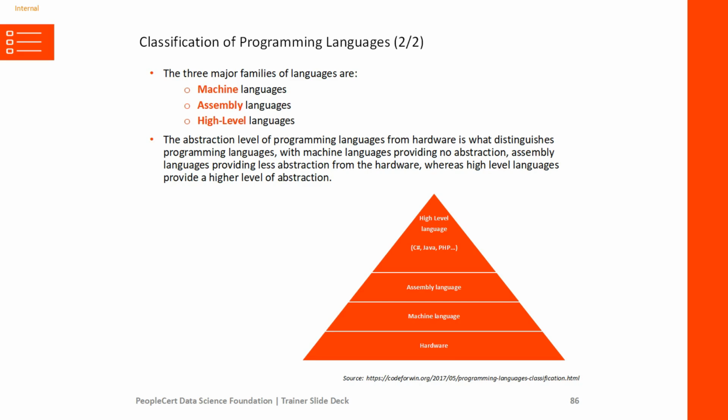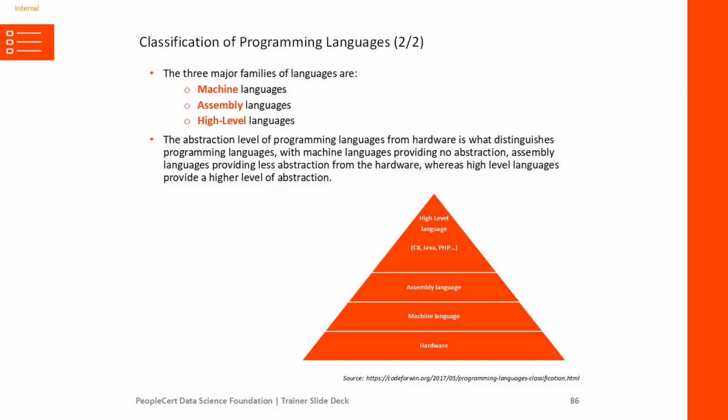So if you see, you have a hardware which is like your computer hardware. For interacting with the computer hardware, you need to have a machine language which can basically interact with your computer hardware. On top of a machine language, you need to have an assembly language which can help you to do the interpretation of the machine language. And finally, on top of it, you have the high level languages, and these can be say your Java, PHP, C Sharp, C++, or Python, and so on. So this is the overall typical hierarchy when your hardware interacts with the high level language. So you need to interact by machine language, assembly language, and the high level language.